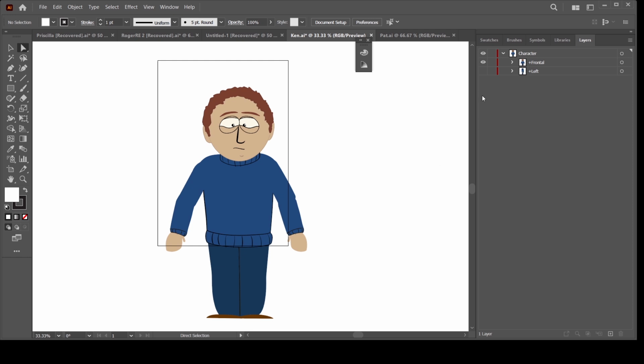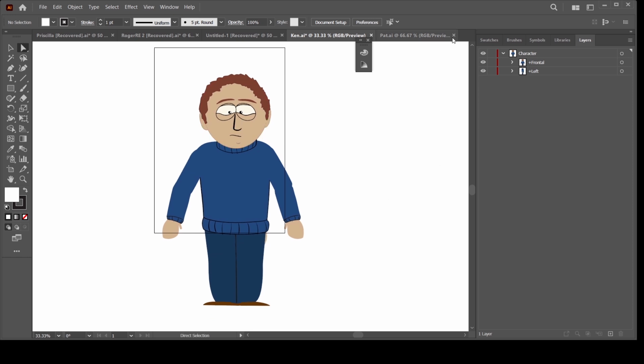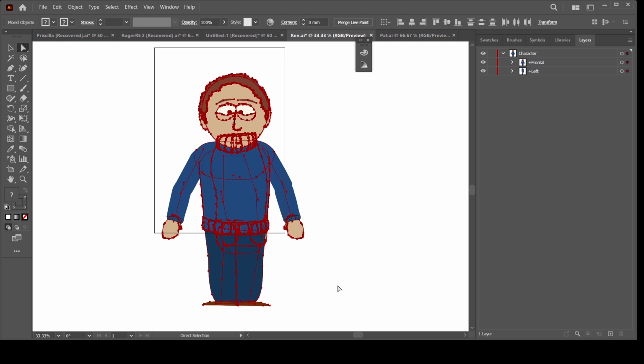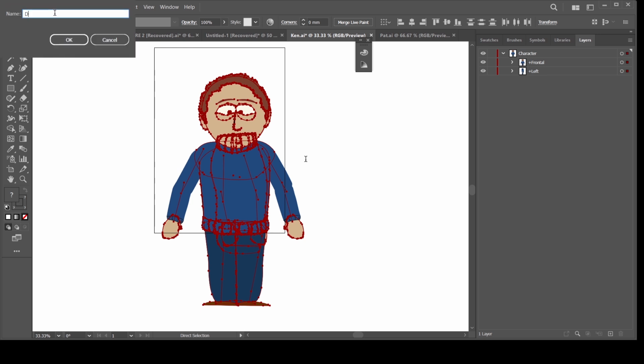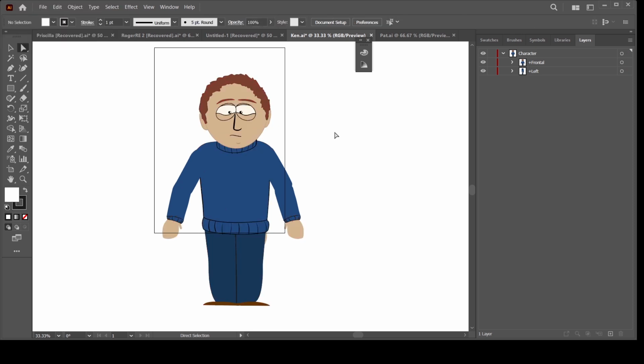But before we do that, let me just make this visible, and make these two layers visible because those are the two main layers. Let's just use our direct selection tool, not just the selection tool. So this is selection tool, this is direct selection tool. Let's just select everything within it like this. When you select everything, you could come to Select here, click Select, and then you see Save Selection. When you save your selection, let's just keep this a default. Good. Now when you save the selection, this will help us so that we'll be able to get back to what we have here currently.